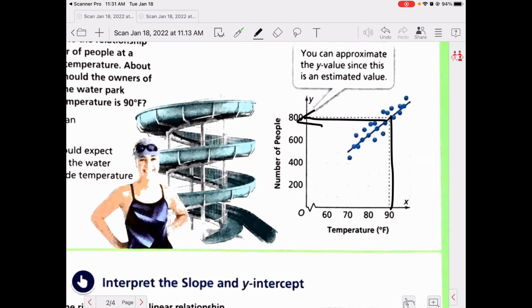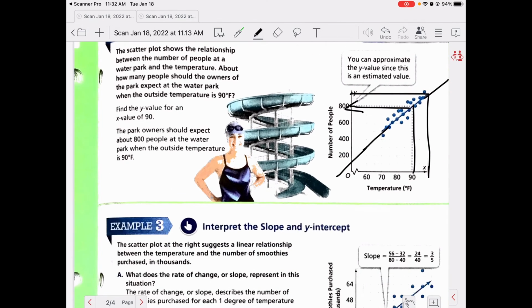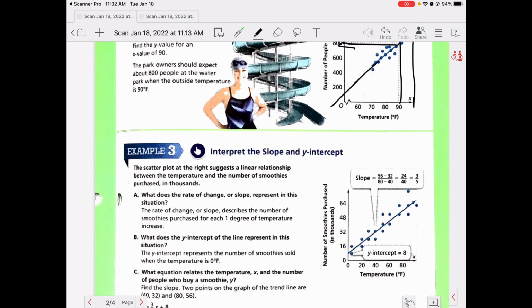And we could even continue this line in either direction and start making predictions, right? We could say, okay, well, 100 is right here. I could look and say, okay, that looks like it's going to be maybe about 1,000, right? And obviously, certain things won't make sense. We could have a negative temperature, but we couldn't have a negative number of people there, right? If we continued this line, eventually we would hit a negative number of people, and that's not possible. So just make sure you keep that in the back of your head as you're doing that.